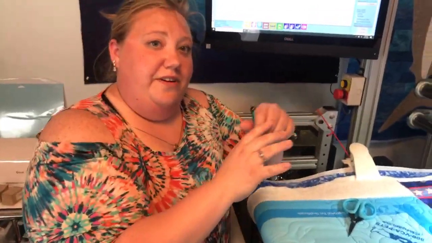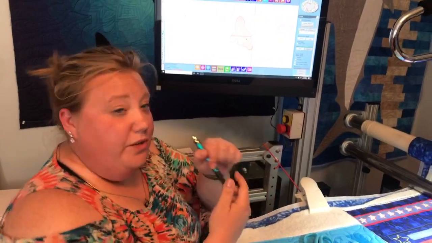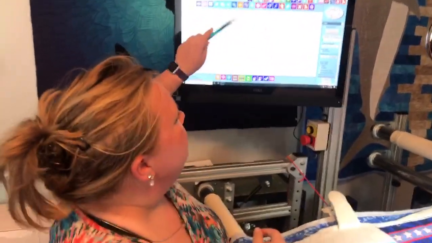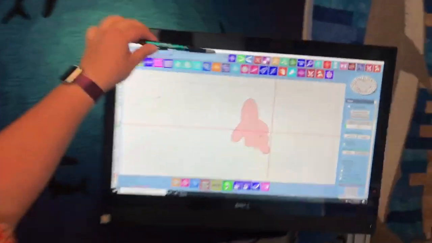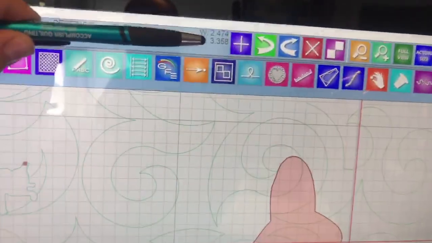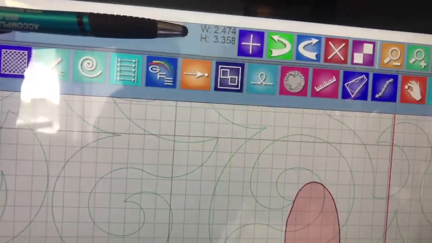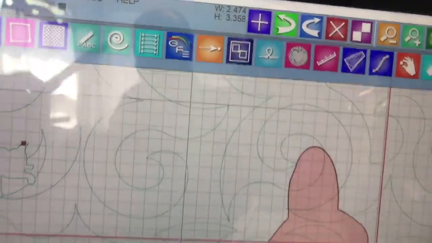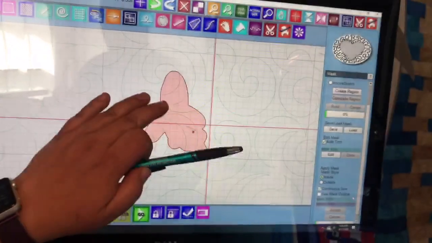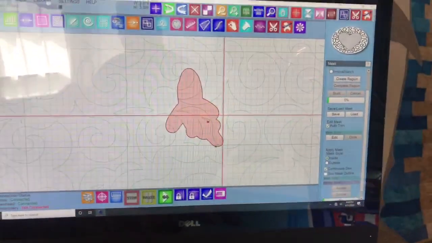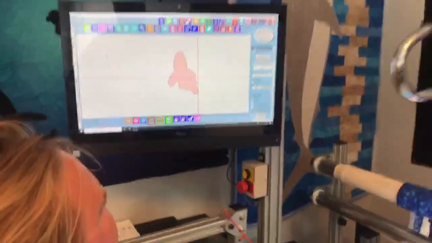Another side note, how I knew the size of that really quickly. When you're selected on an object, and it usually doesn't matter what tool you're in, right up here, those numbers that are constantly changing, that's a quick preview of what size. So I can be in the mask tool, and as long as this is selected, that's going to give me the dimensions. So that's another quick tip that I look at often.